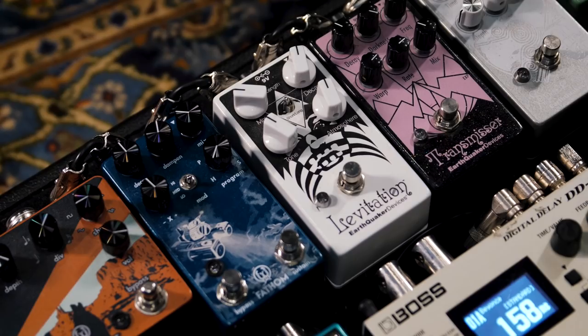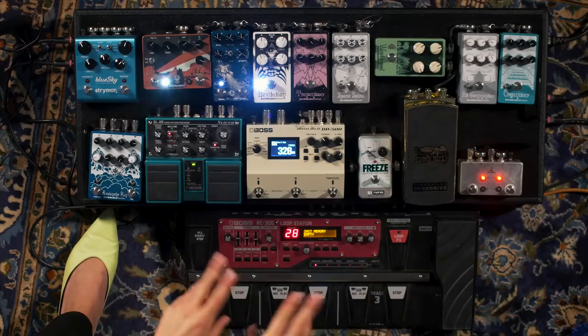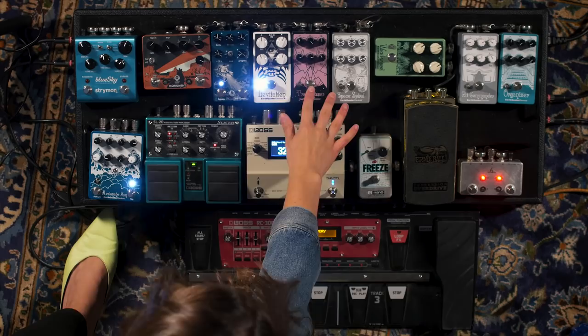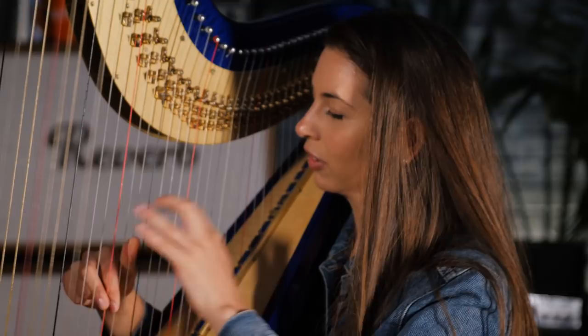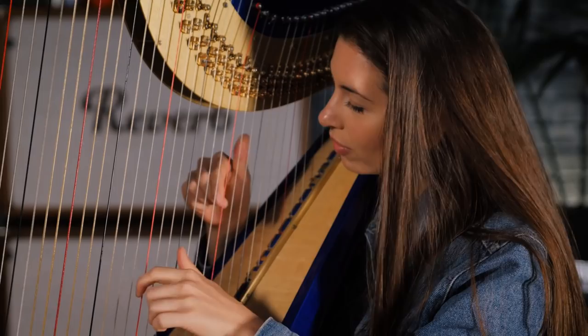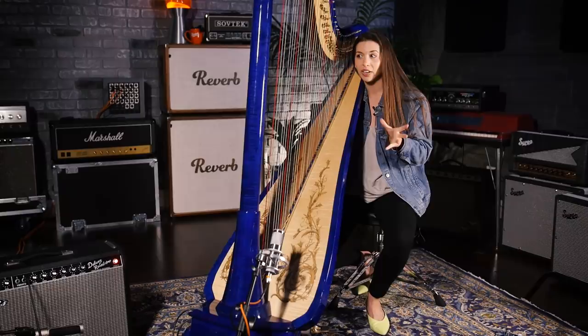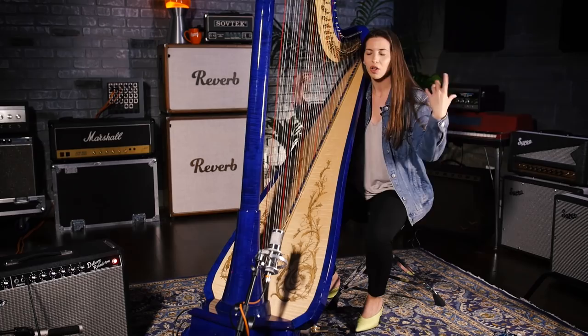I use a lot by Earthquaker Devices, who are awesome, and Walrus. I have actually in my chain a bunch of great reverbs in a row, which are great. It just allows me to have a bed of sound to then do whatever I want with. It just makes the harp this type of effect with already resonant harp, I found very useful in film scores and in creating these washes of sound and these sort of vibey pads almost.